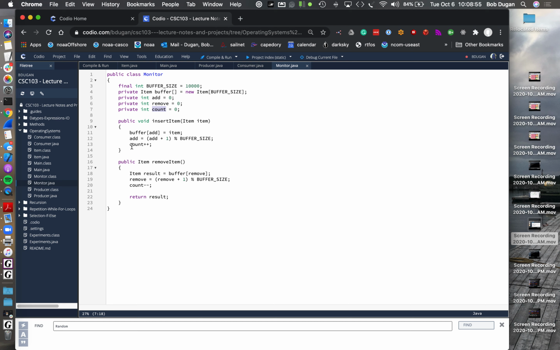So it's possible that at the same time insert item is doing a count plus plus, remove item might be doing a count minus minus. And there can be a race condition when that happens, because when you do an increment of count plus plus, it is not an atomic operation. Count gets read into the CPU register, one gets added to it, and it gets written back out.